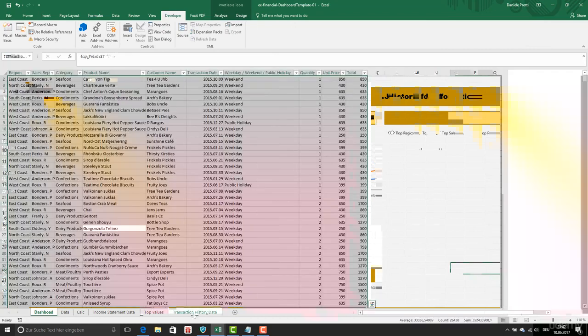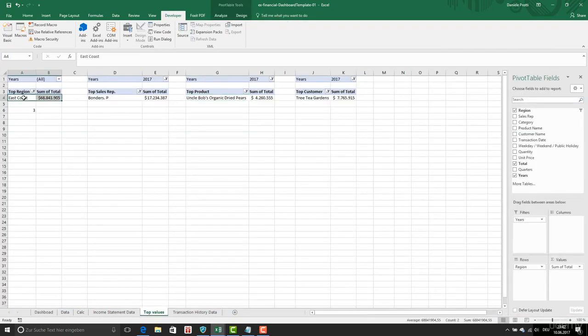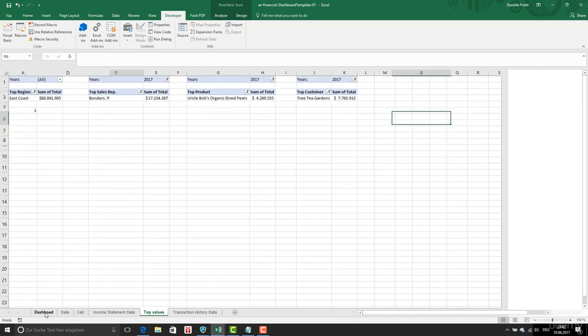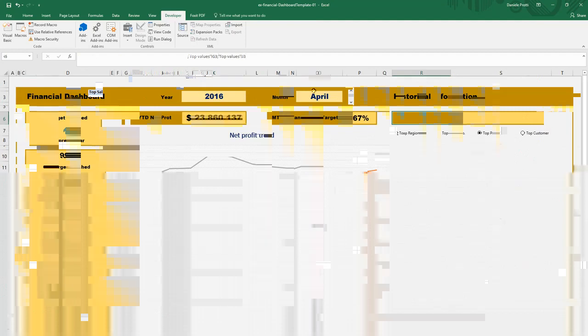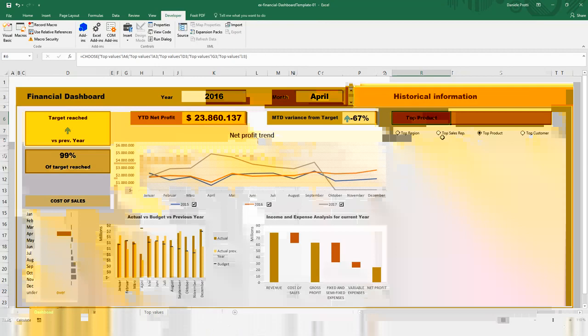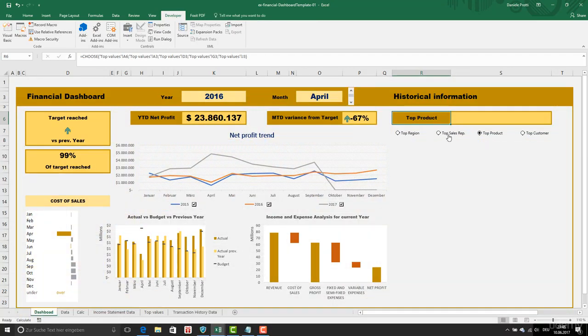We're going to display here this and this and this. Okay, top region is cost. If I have two top sales representative and this, this and this is the series of values. And if you follow my previous courses carefully, you know what I'm talking about.